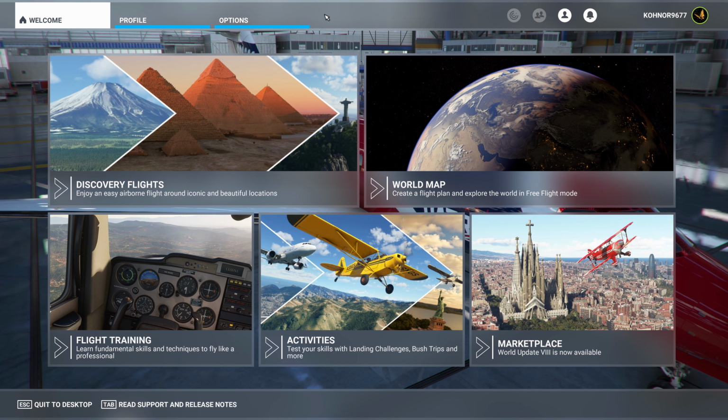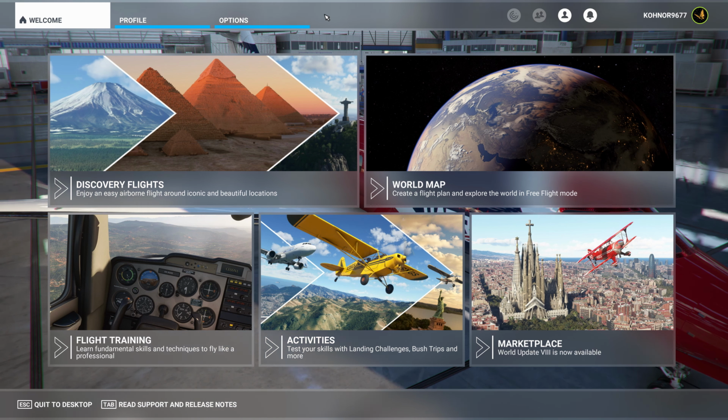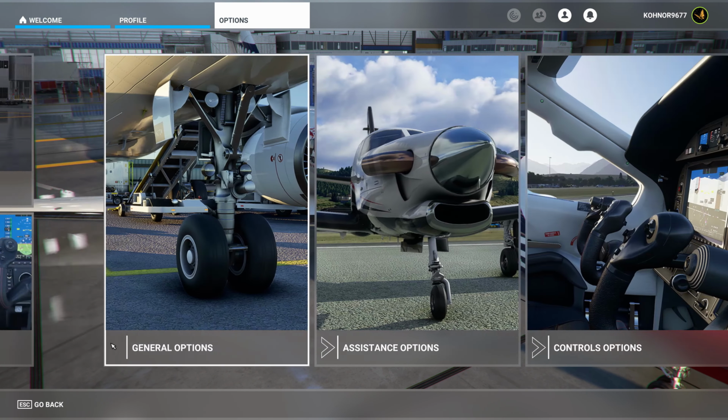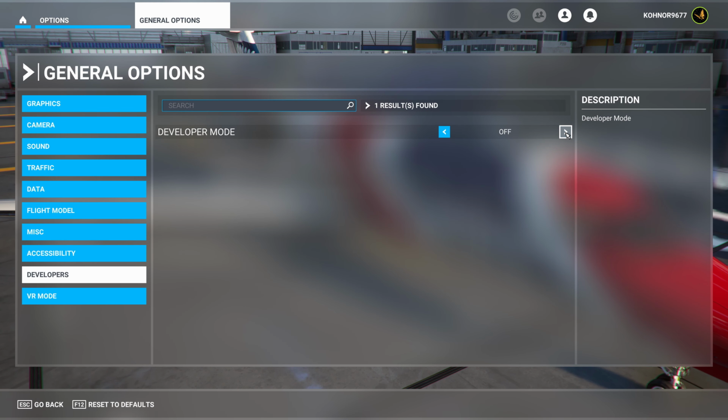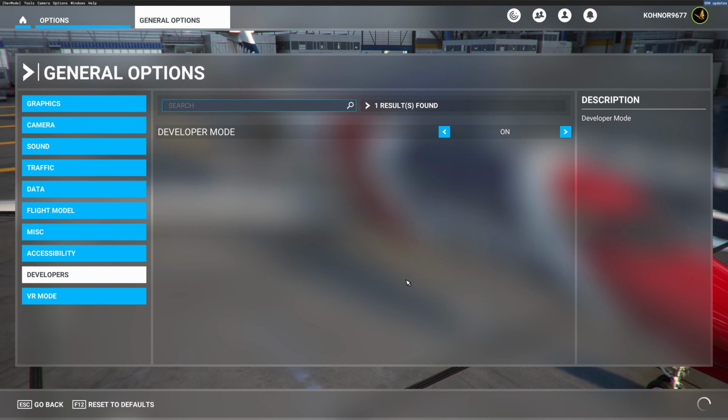I've probably built 300 to 400 different scenery packages, so therefore it makes sense to me to keep a template available at all times. And as always, we want to start out by going in developers mode, which hopefully, as you know, is options, general options, developers on, apply and save.